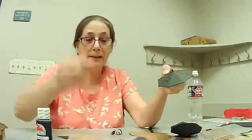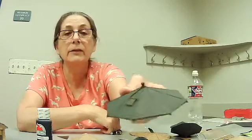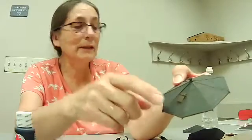The access hatch here is just a piece of cardstock with a tiny little piece of cardstock, a smaller piece of cardstock. The one on the top has the same masking tape, just tucked in. That gives it a little bit more of a, how do you call it, thickness. I don't know if you can see that. So I just put the regular piece of cardstock with the other smaller piece of cardstock covered with the masking tape.